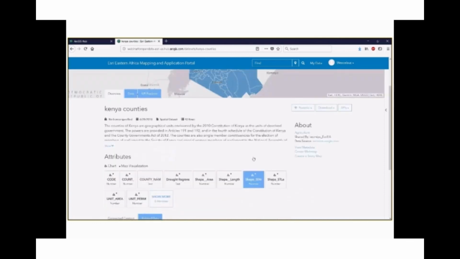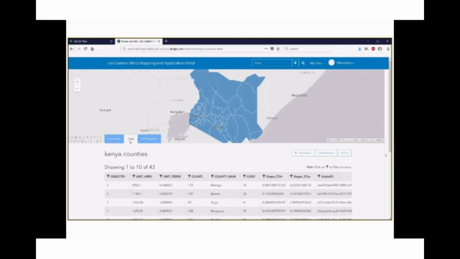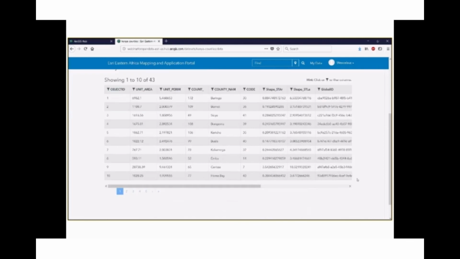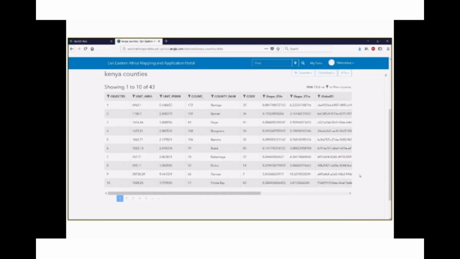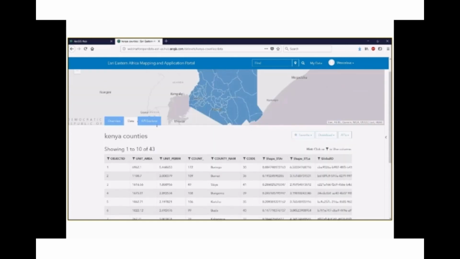So perhaps we want to come here and know which section this is. You can simply click and you'll see our pop-up here explaining which section this is. So the second part is the data. You can simply click here and you'll see what is in our table, what appears in our table. So this is basically part of 10 sections, so it has quite a number of data.